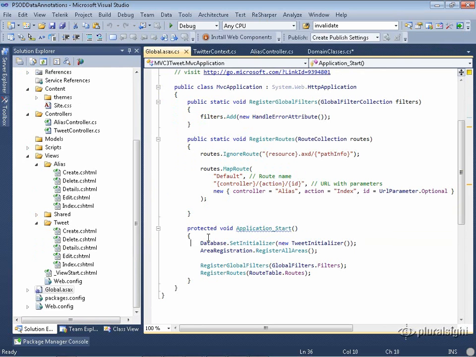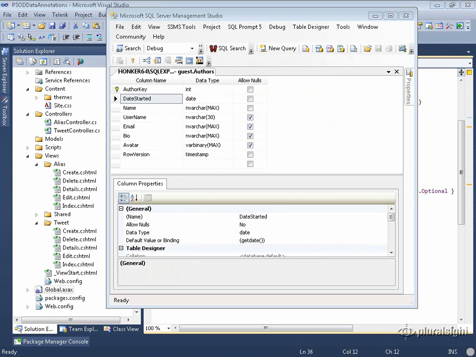I'm going to turn off the database initialization so you can see how Entity Framework works with a computed column. Right now, my initializer will recreate the database every single time, so that won't work for this example. And I'll go into the database and create the formula on the start date field. Here's the change I've made to the database. So now date started will have a default value of getDate. So anytime I create a new row in this table, it'll automatically get the current date.